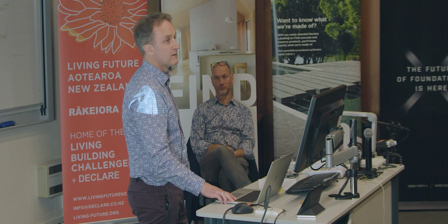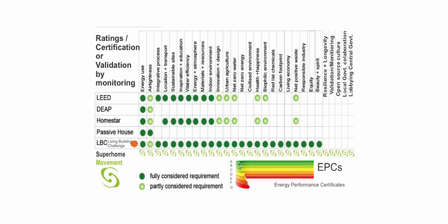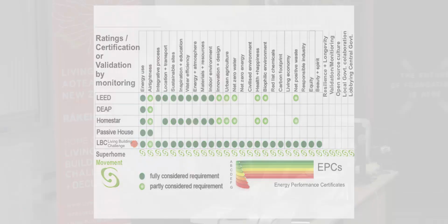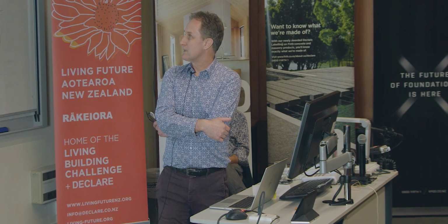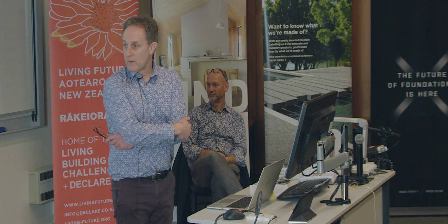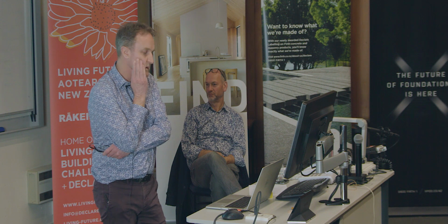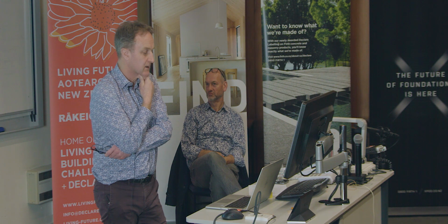Sorry, Bernadette, I've stolen one of your slides here, and I've butchered it and added some bits to it. Bernadette did some great research on rating tools and looked at the different attributes of each of the rating tools. Can you read that? Yeah, it got a bit shonky at the end when I copied it onto Jerome's computer. I think this is great because it graphically illustrates the different categories and elements of various rating tools. LEED is the American one. It's a little bit like Homestar, but probably Homestar's modelled on that.